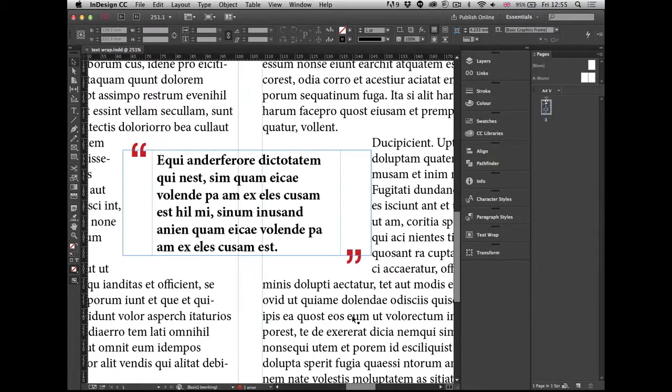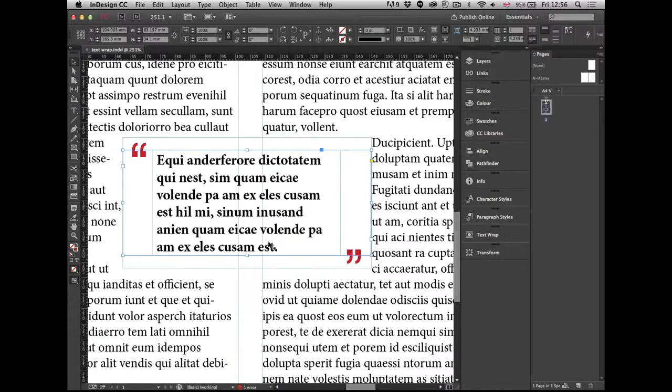If I go into my frame and select it, you can see it's a table which has 3 columns. You don't need rows, just 3 columns. And what you do is you place the pull quote, the first one in the first column, and the third column has the other pull quote. And then the cool thing about it, if you do it this way, wherever they are aligned, they will always stay there. So that one will always be at the bottom, the other one will always be on the top.